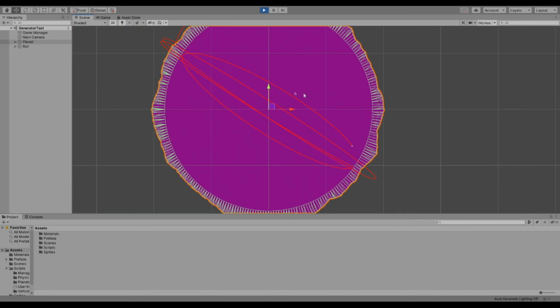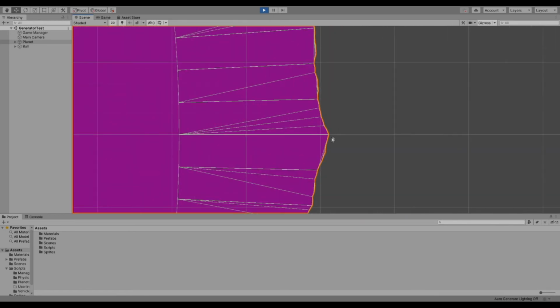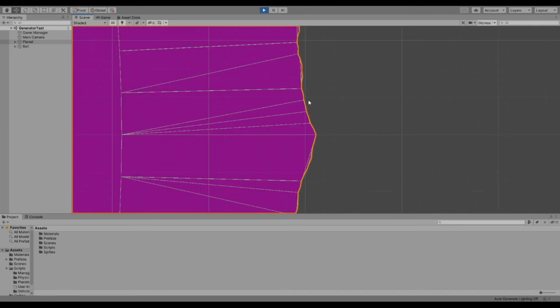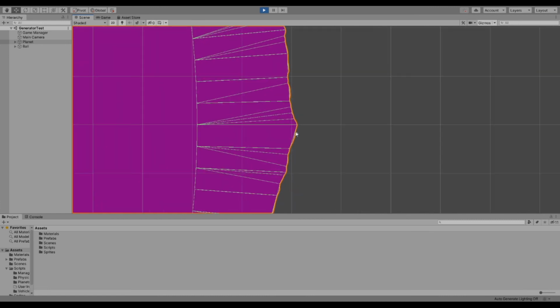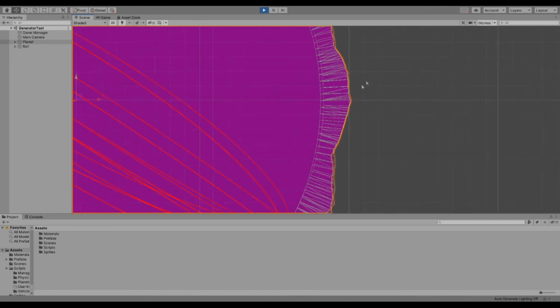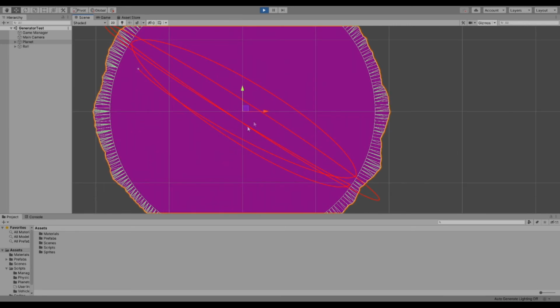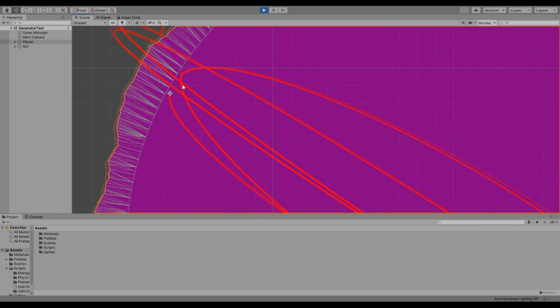Oh, and by the way, you will be able to tweak how many of these objects are generated, and that's going to be based on the resolution of the terrain that's generated here. So for instance, you have four polygons, or actually this looks more like eight. I have this set to a very low setting for the number of polygons per object, and you can tweak this if you want. I will probably limit this to not going below four. Oh, and it's always going to be a power of two, and I'm going to make sure that it checks to see that it's a power of two before it starts generating.